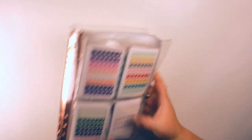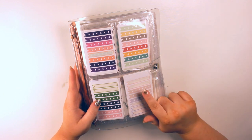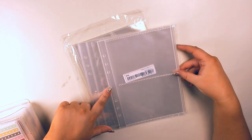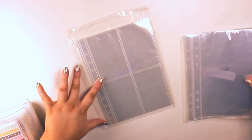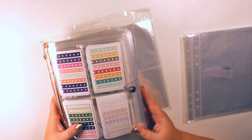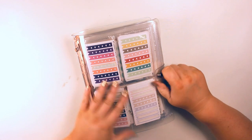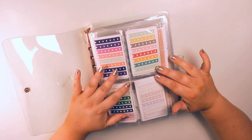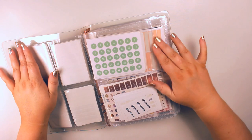The binder snaps shut, and the little pocket inserts that I have in here I got from Shein — I have a few extra of them here. These are just the little inserts that I clip into the rings and I have a few different styles. So this one is like a little double pocket one, this one is a full sheet one, and then this one has four little pockets. I have a mix of all three of these types in my actual planner binder here and use them for different things. In the front I do have some leftover stickers from the last several years — ones that I don't really use that often — so I always like to save these and use them in my functional planner or for something else.